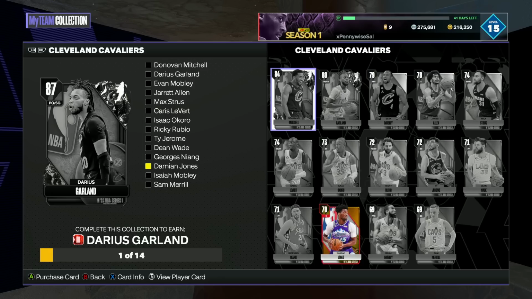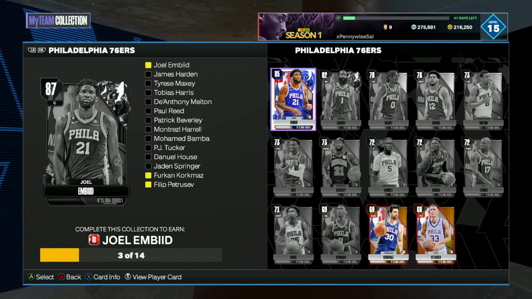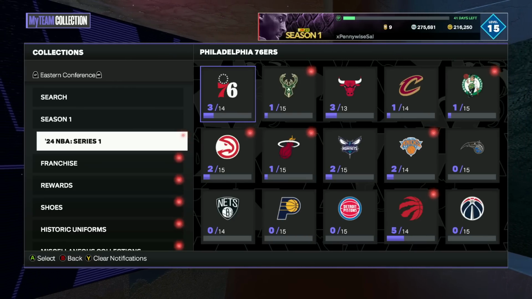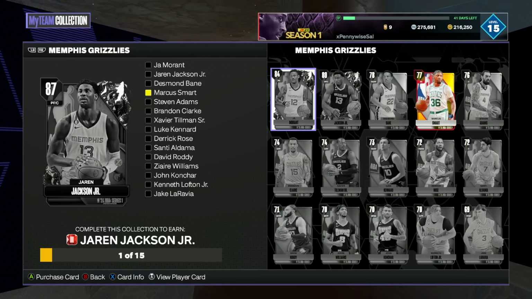And then you got a couple bigs, you got Embiid and Jaren Jackson Jr., who are going to be really good defenders, able to knock down a 3 here and there, got a decent jump shot on both these cards. So yeah, those are all the best cards to buy in the game, from budget prices to the middle prices.